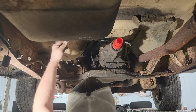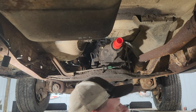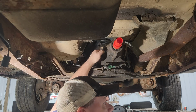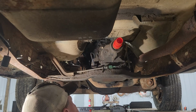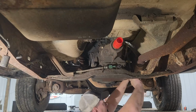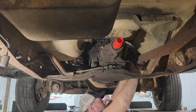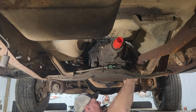All right, there's the speedometer cable. Put this bolt back in the hole so you don't lose it. And I'm going to get something to stick in that hole. Let me find a plastic bag. That way when we're bringing it out, it's going to tilt and all the fluids are going to come out there. Yep. What is next? Cooler lines. There's one right there. All right, let's see if we get any fluid that comes out of this. Why won't this come off of there?